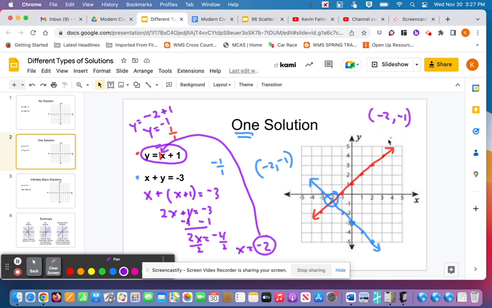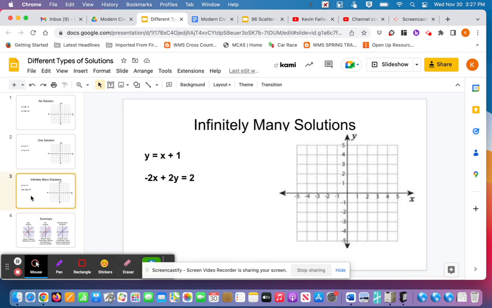And you can see that's the exact point of intersection we see here on the graph. So now you can see it graphically and you can see it algebraically using substitution. Pretty cool. Let's do one last one. Let me erase and clear this up.